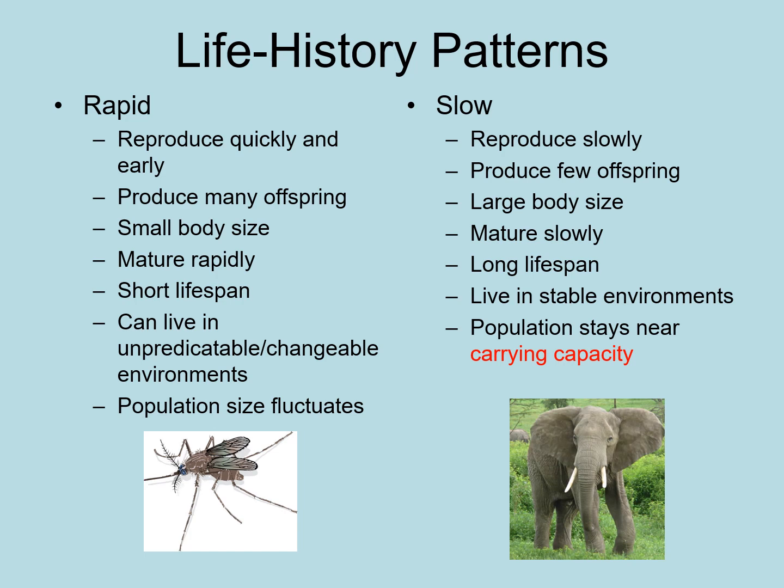That's different from a slow life pattern. We tend to be S-shaped curves. Because we do everything slower, we live longer, we do have to worry about running out of things. So since we live longer, we can take things slower, we reproduce slower, we produce few offspring because we have time to take care of our children. We're not like a mosquito that has to lay as many eggs as possible. You know, if you lay 100 eggs, maybe 10 of them will survive. We have time to take care of our children.